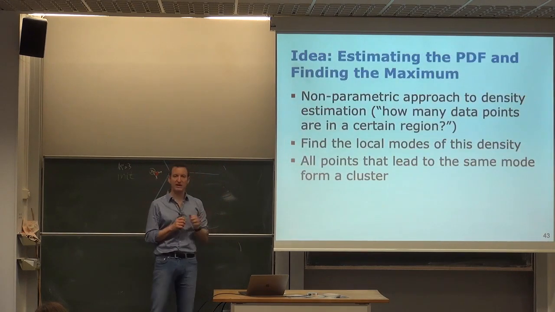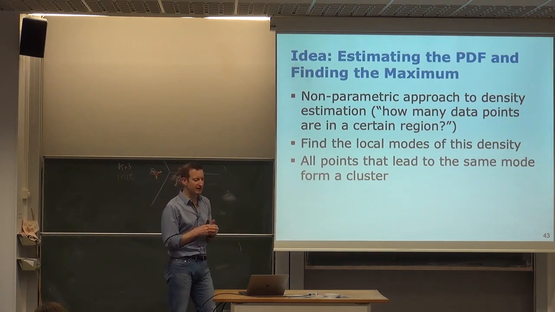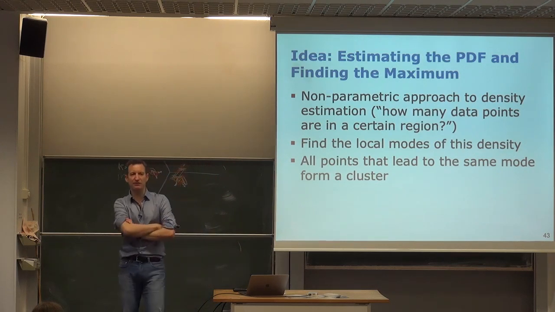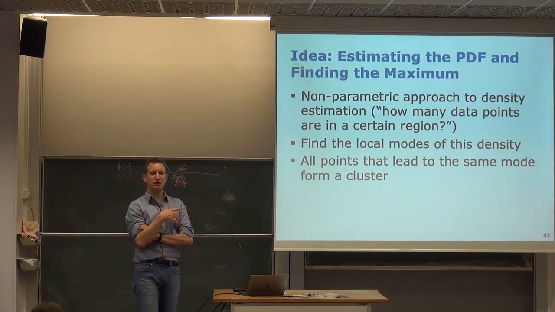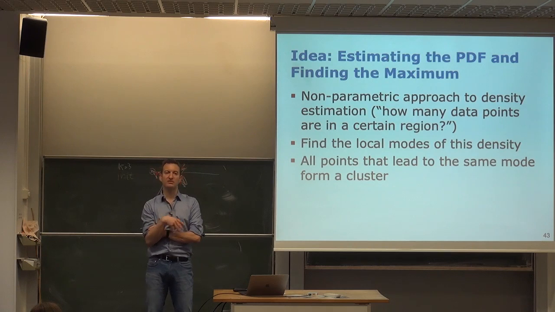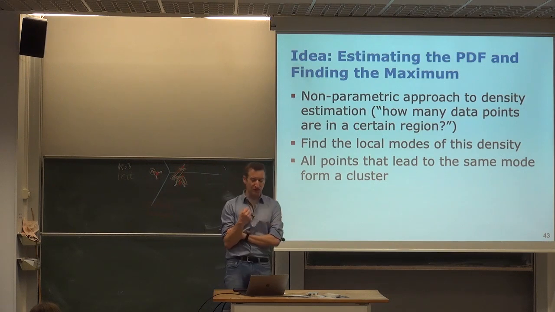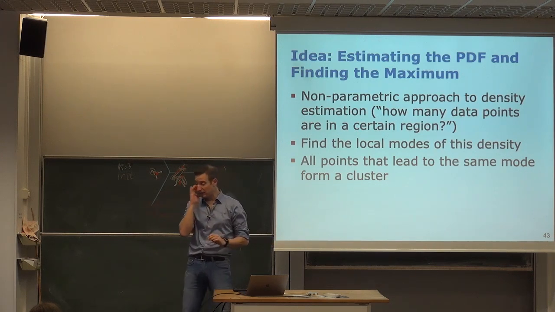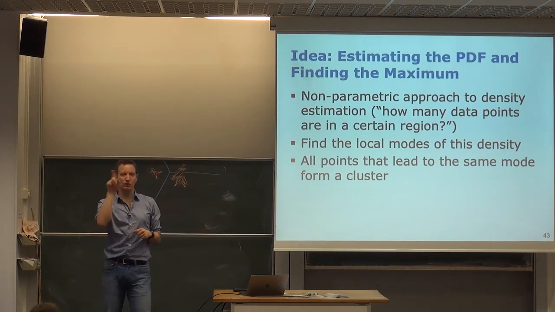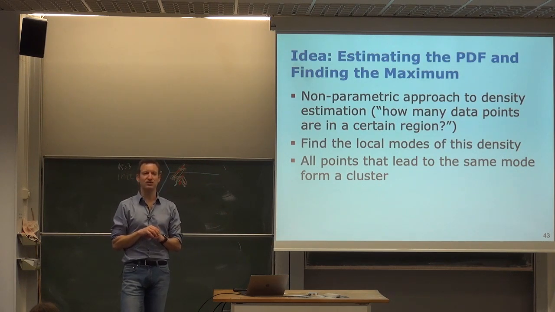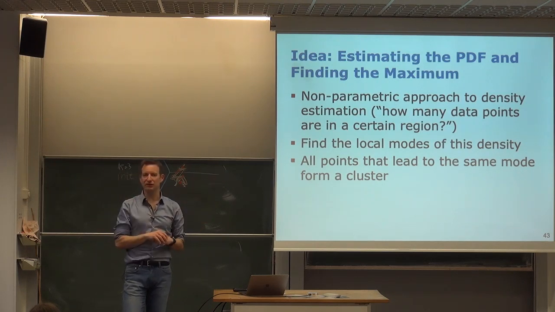So let's investigate this a little bit more with an example of how that actually looks. So the points represent a density function, and we want to find the maxima of this density function. And all points which are close to those maxima are regarded as belonging to that cluster. Or basically those which are in, let's call it, the basin of attraction. So which, if you follow a gradient, will lead you to the same maximum. You can consider this like mountains, and if you always walk uphill, you will reach the top of individual mountains or individual hills. And every hill is its own cluster.